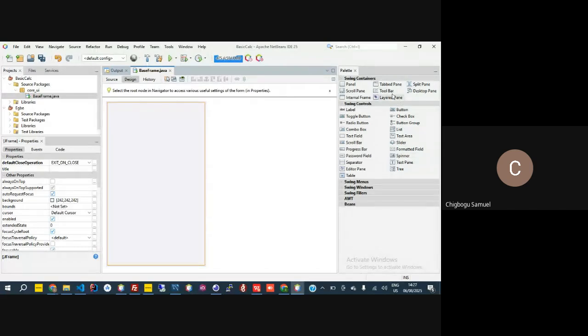We have a toolbar, we have a tabbed pane, we have a split pane, we have desktop pane, scroll pane, internal frame, and a panel. So the first one we want to consider is how to use a panel. So let's bring up this panel.